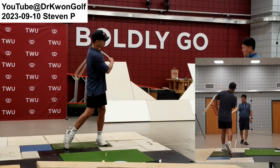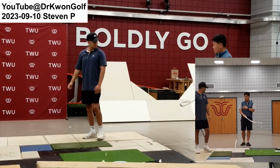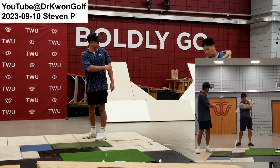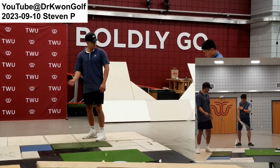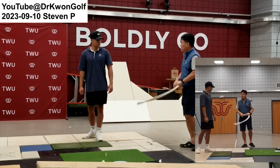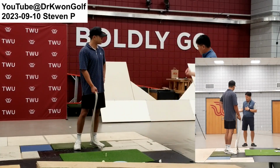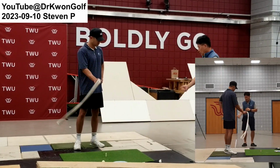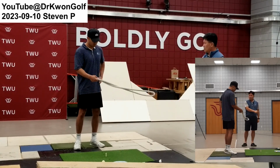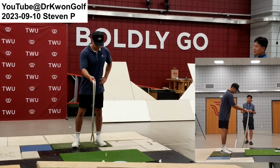Oh, still we're using the arms here. As I said, this is body. The throw has to come from the body. Watch my motion here. This motion is coming from my shoulder turn instead of arm motion. The right arm only does this and then extend, fold, flex and then extend, flex and extend. But the actual main motion should come from the shoulder turn, which is coming from the body action.